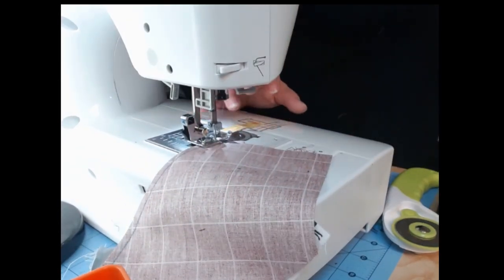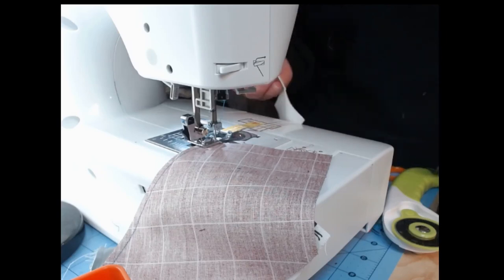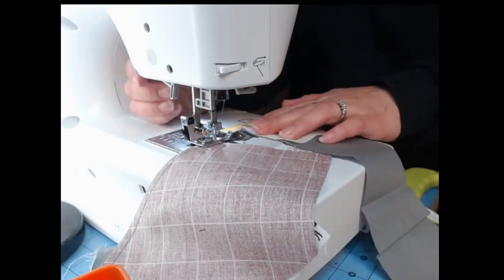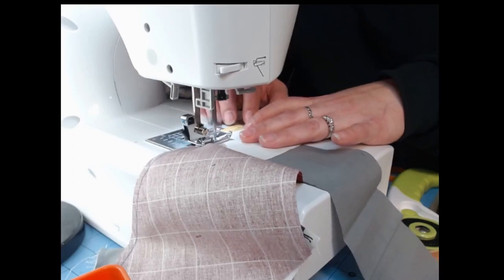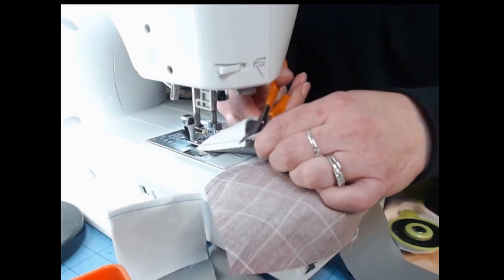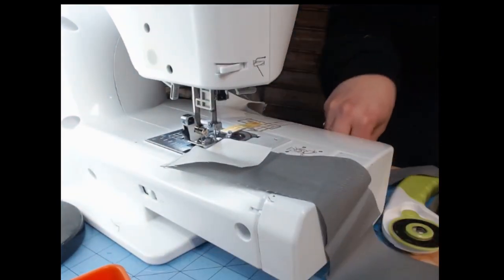I'm also going to do these. These are for the green and blue quilt, green, white, and blue. So I'm making them for my border and my cornerstones on it. And I need a few more of them sewn up, so I'm just going to do these instead of the starter and stopper. So if you're wondering what these pieces are for, now you know. So let's head back over here.